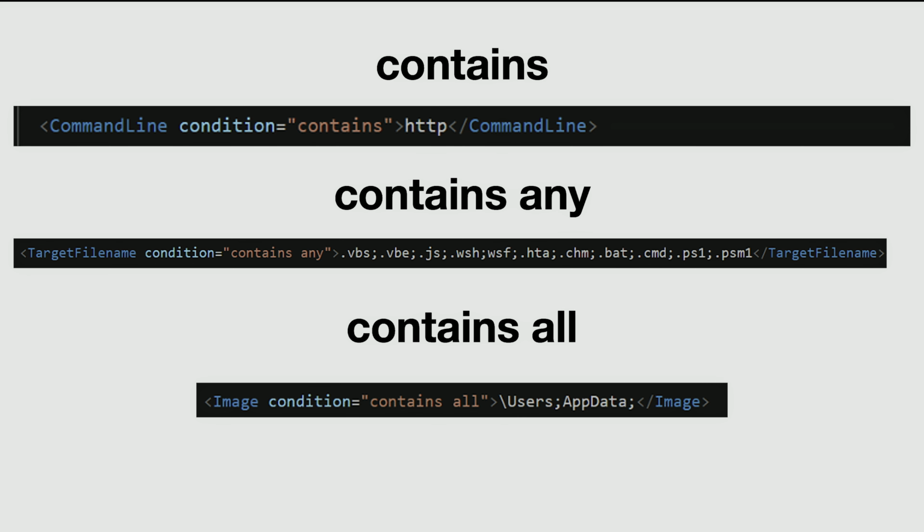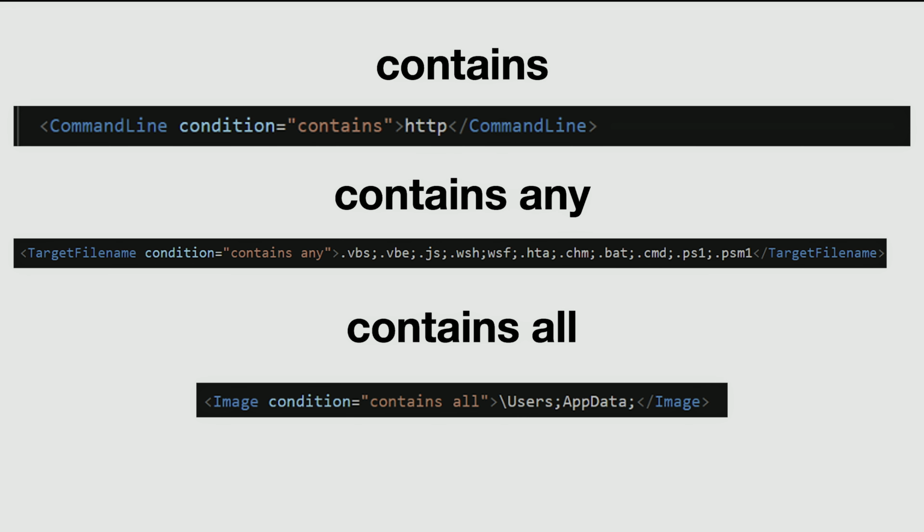Contains is going to be kind of like our wildcard. So this will match anywhere in a string the specified value that we provide. So I can go command line condition contains HTTP. So any executable that has, either in the command line or as part of the image itself, because command line contains the full image, the character set of HTTP, it is going to match.